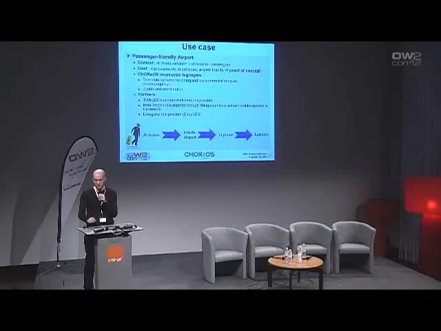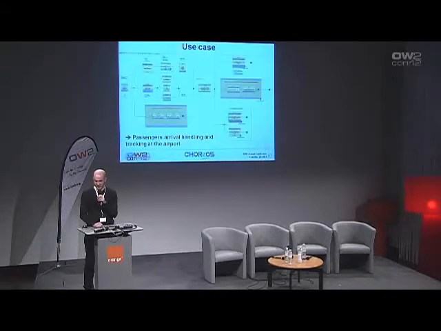CHOReOS enables us to do dynamic rebinding and replacement of services, based on loose coupling, and also distributed coordination. We have Thales, ORIA and Linagora that contribute to this use case. For instance, Linagora provides the easy ESB bus for communication. And we follow a passenger from home to landing. This is a BPMN diagram that shows the subparts on the landing of the passengers inside the airports. So it's passengers' arrival, handling, and tracking inside the airport.